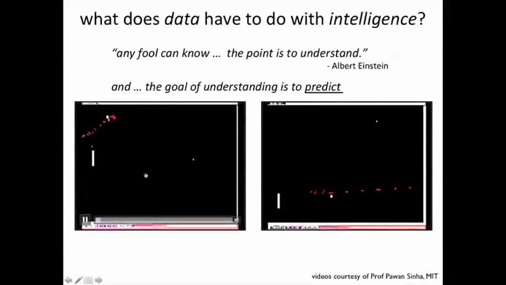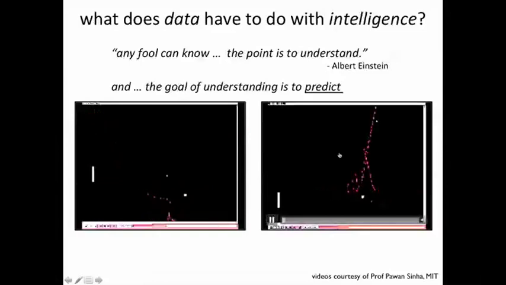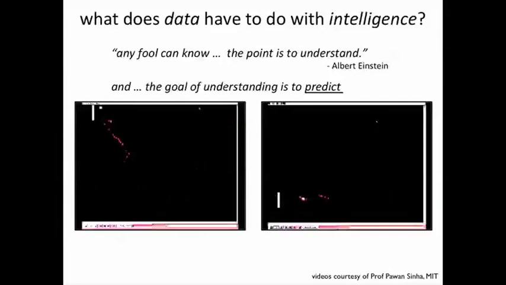This is a simple game, and the red dots are following the eyes of the player as the game is played. Notice where the dots are, and now notice this. Look at this player on the right instead. There's a marked difference between how the player on the left plays versus how the player on the right plays. Can any of you figure this out?